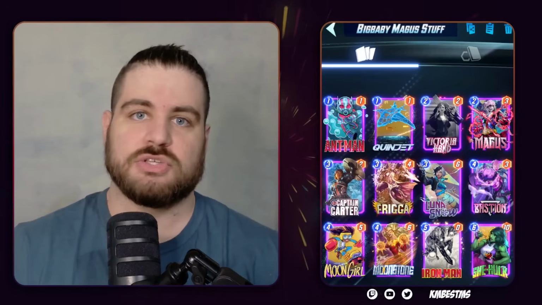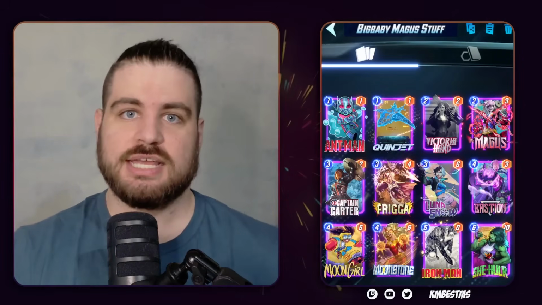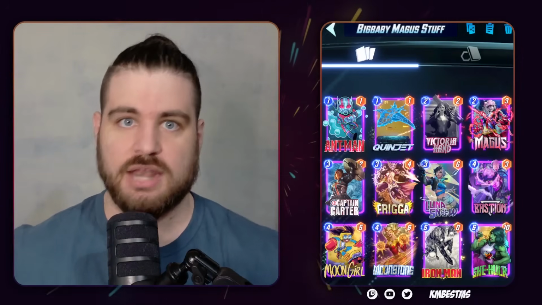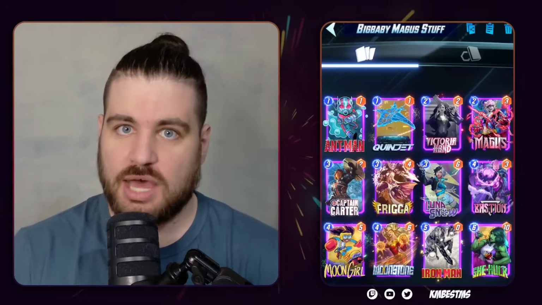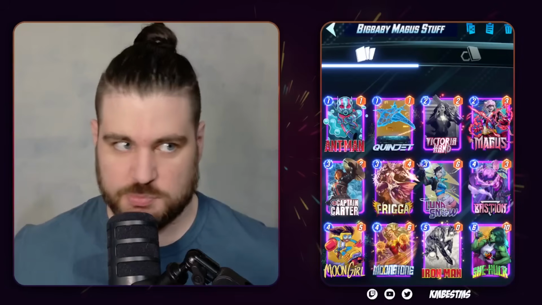But Magus can also copy staples like Victoria Hand and Moonstone. So this deck is in a really good spot in terms of having really good targets for the deck and also being able to be a deck that wants to skip energy. I think you'll see this a lot in sort of how you build around Magus if you were to build around him as a specific card.